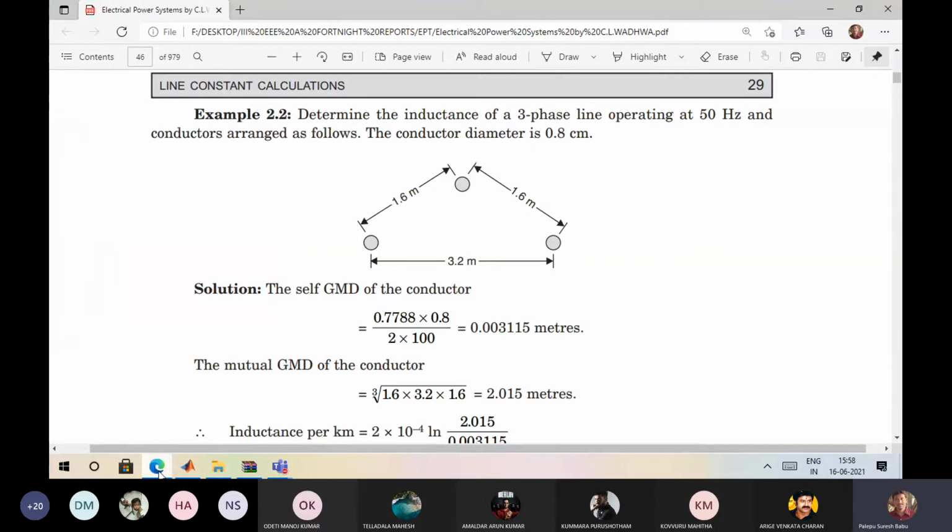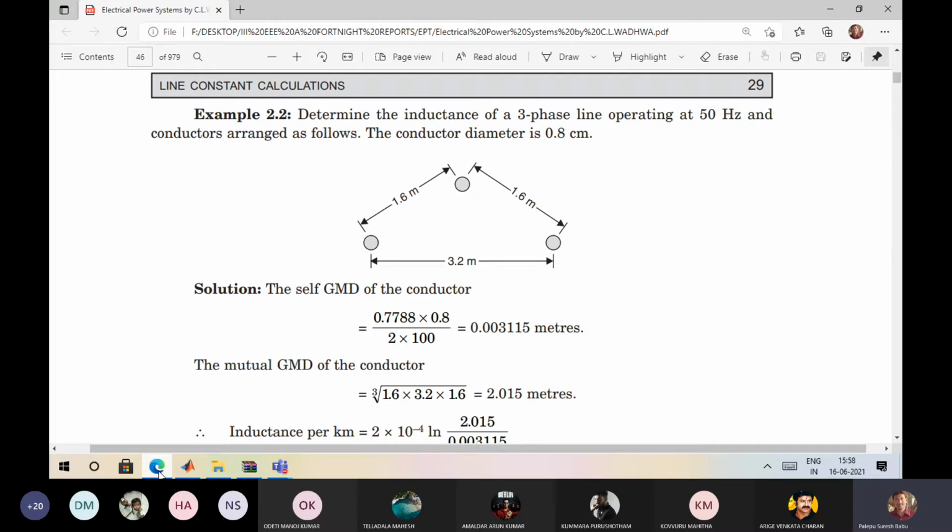A single circuit line means that the transmission line consists of only one circuit. A double circuit line means it consists of two circuits; to transmit the electric power it uses two circuits. Again, in a single circuit line, it is important whether each phase consists of a single conductor or a bundle conductor. Here it is only a single conductor.